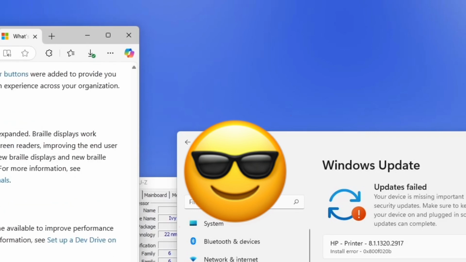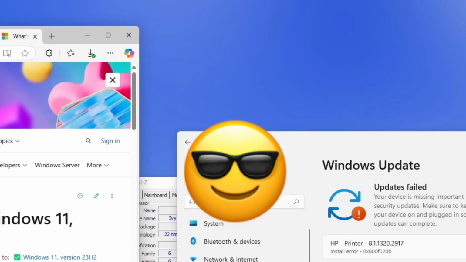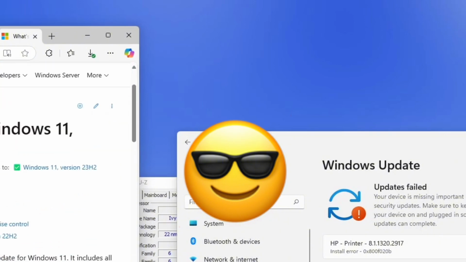So there's really no reason. You know, actually, if that's the case, maybe for the older computers, maybe you should put 22H2 instead of 23H2. Because 23H2 is what it puts on there when you upgrade it manually.